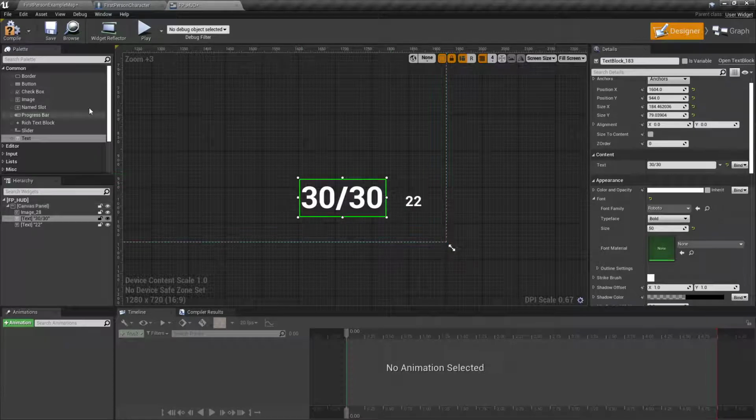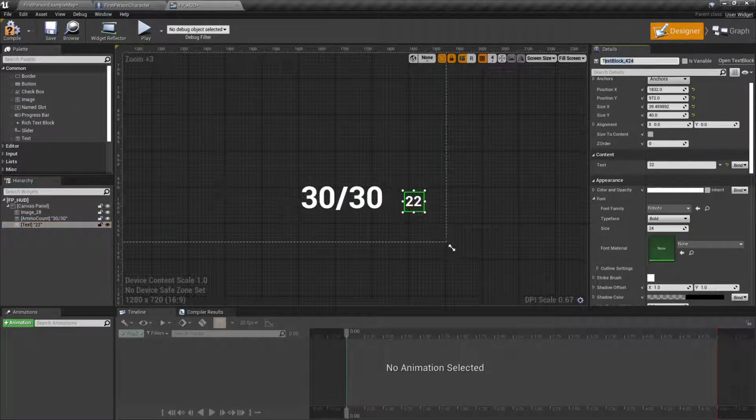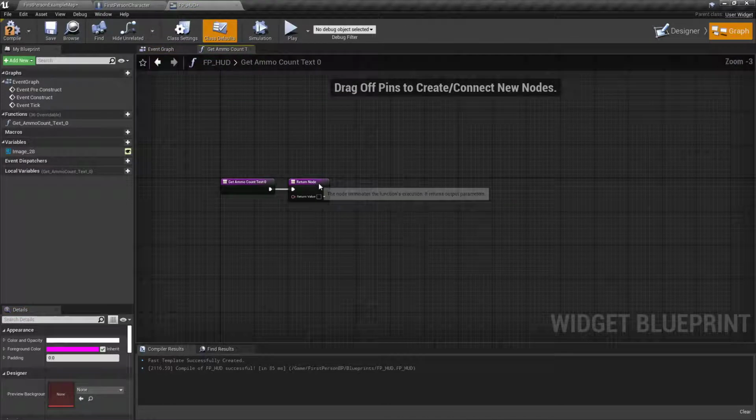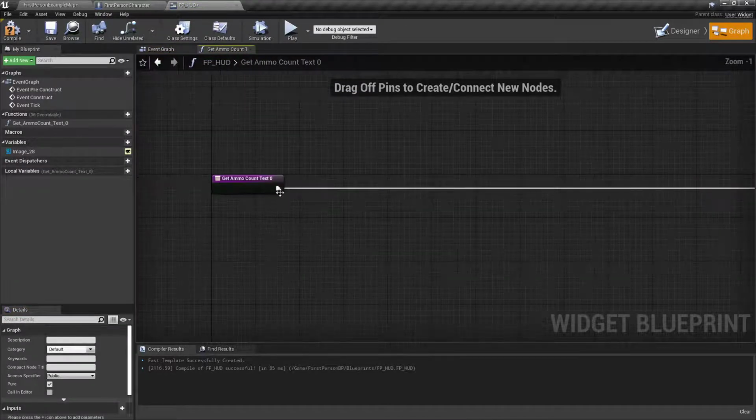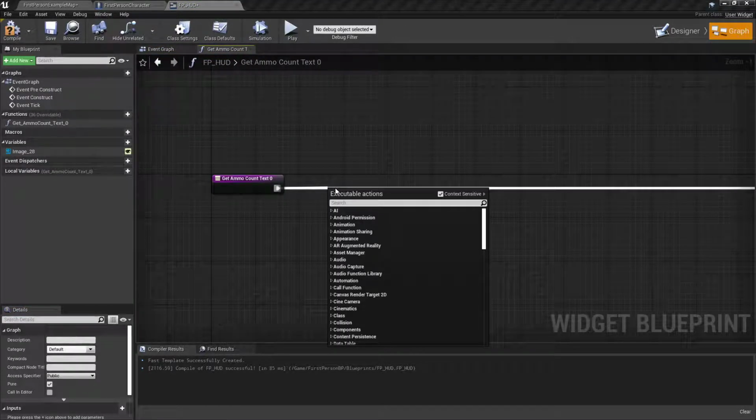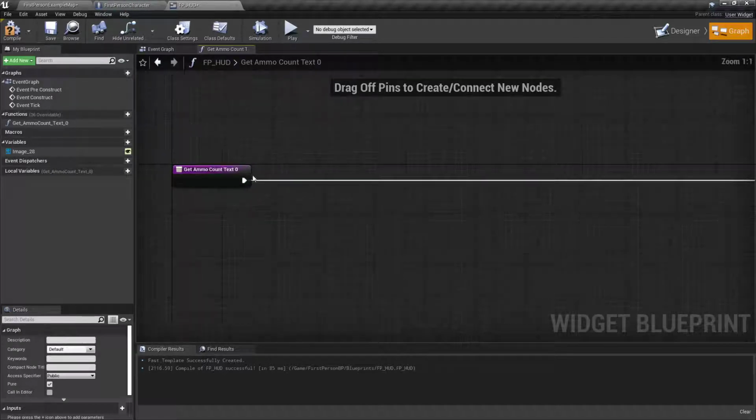But we actually need a way to change these numbers. So if you go to the text that we just created, this one, we can also rename this to ammo count. We can rename this one to reserve count. We're going to create bindings for this text. So if you open this up, click binding, create binding. We're actually going to grab this information from the first person player, the character blueprint.